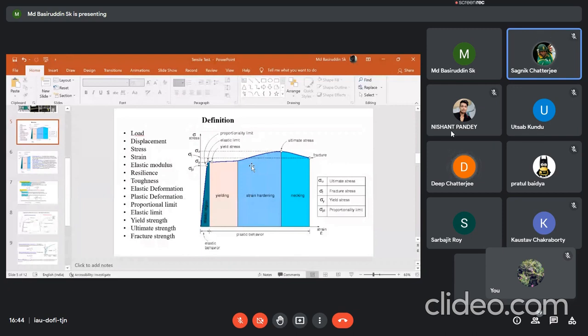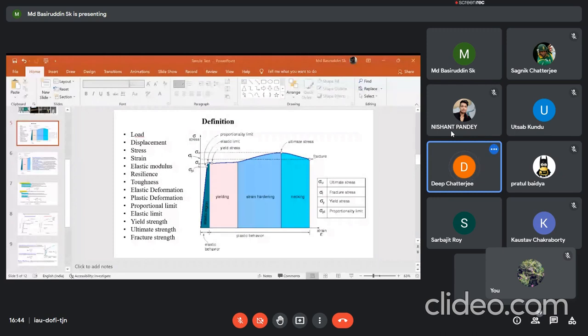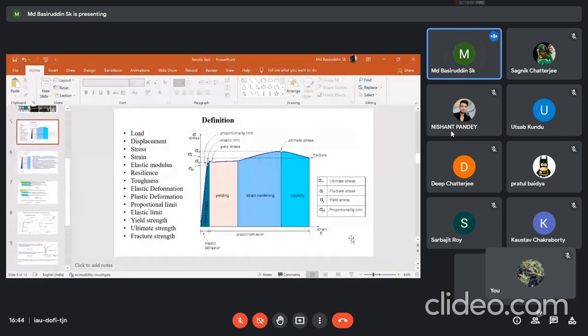Ultimate stress. Someone is waiting in the lobby, I think. He's informing in the group. Sorry? That he's waiting in the lobby. So someone is waiting to join actually in the lobby. He informed in the group just now. Yeah, but I cannot see his name actually, or I cannot see that he is waiting for me or not. Okay, sir. So whoever is coming, I just accept him or allow him to join. No problem. Yeah. So can you please give me that particular answer?